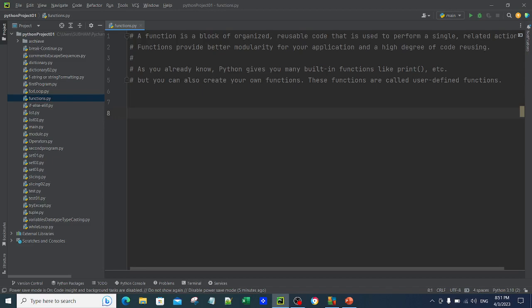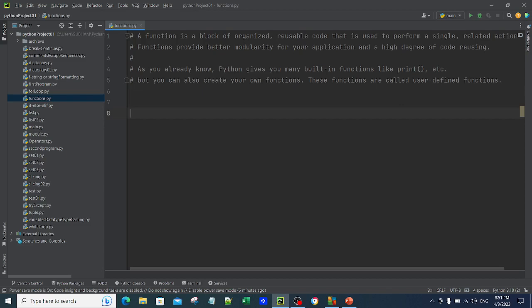Now let me try to use a built-in function, because Python has two types of functions. Built-in functions are already available, Python has created them for you, and you can directly go ahead and use them. The other type is functions Python doesn't have for you, which are customized functions.